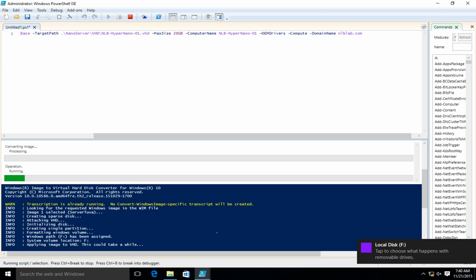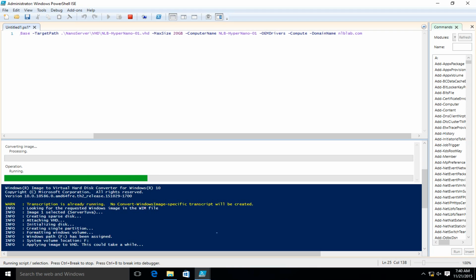So again, I'm going to leave this so you can see the full process it goes through when it's converting the image. It's pretty much the same as Technical Preview 3, but this time, after they added the PowerShell module, it's much easier to administer and to convert this image, because I've read all over the internet that few users were unable to work properly with converting the image, so additional scripts were created to help them.